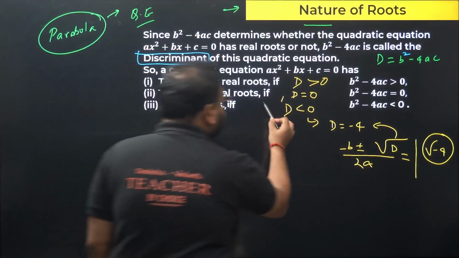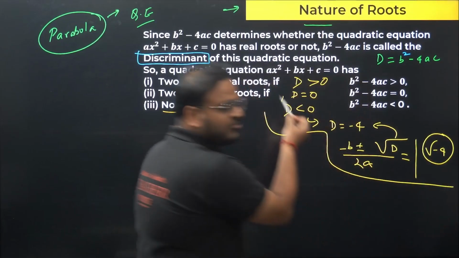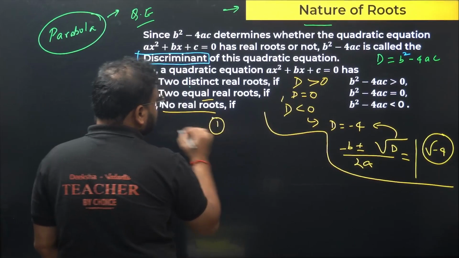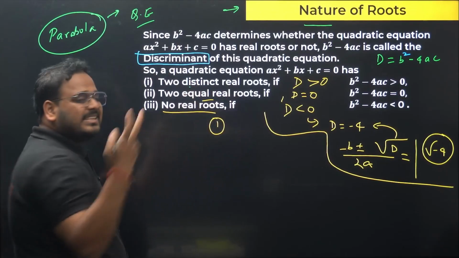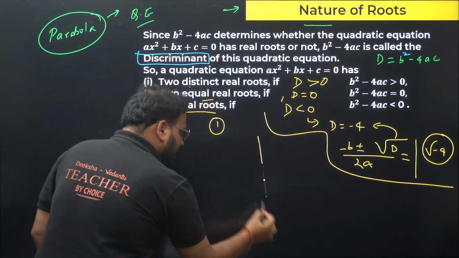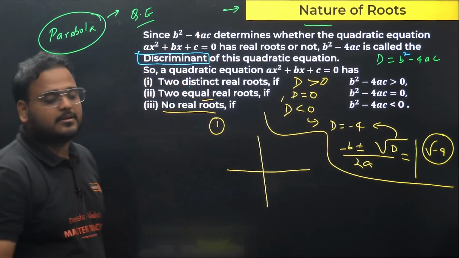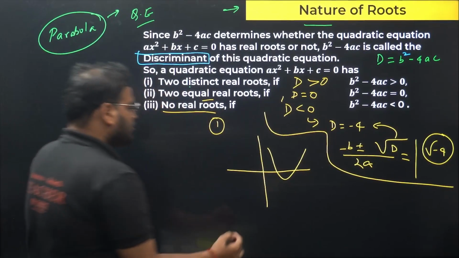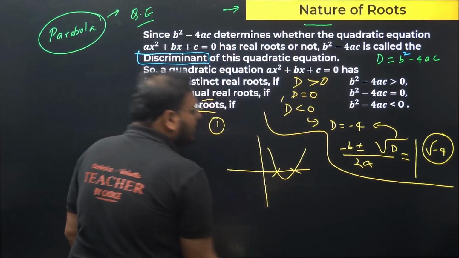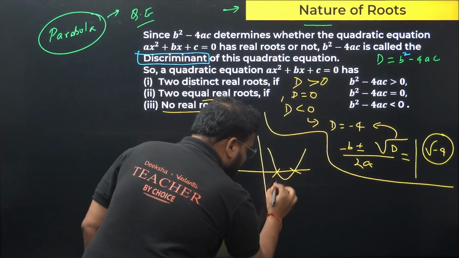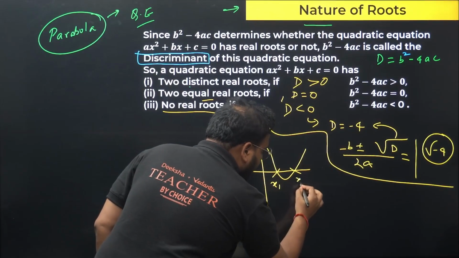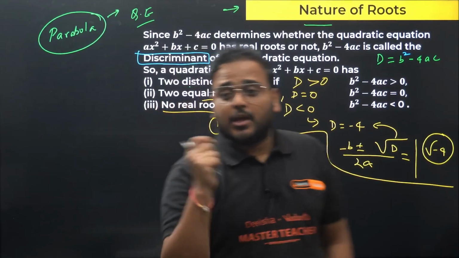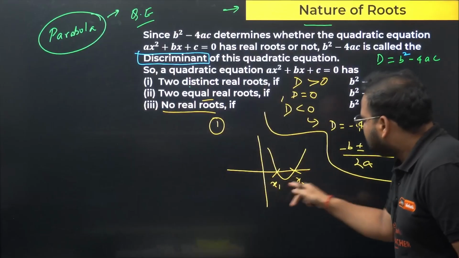Now I'm going to quickly show you the curves related to the three forms that you can see on the screen right now. Let's start with the first form. The first form looks like this: a quadratic with two distinct real roots. If you try to plot the curve, not right now but later, you'll have a curve like this. Check this out. This curve is called the parabola. The quadratic equation will have two different cuts. These will be called x1 and x2. What are x1 and x2? They are the roots of the given quadratic equation, and they are real in nature.